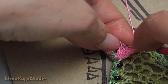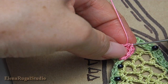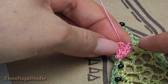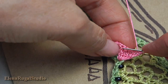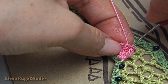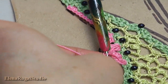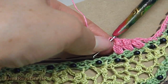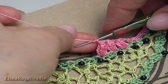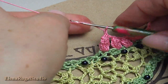Insert the hook into the first stitch, take the working yarn, pull it through by working with the slip stitch. I lost my loop, let's repeat again. Two rows of work. Here is what we have. Now I will work with smaller stitches. Chain of 2.